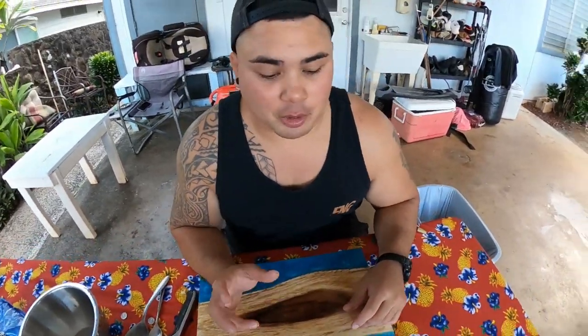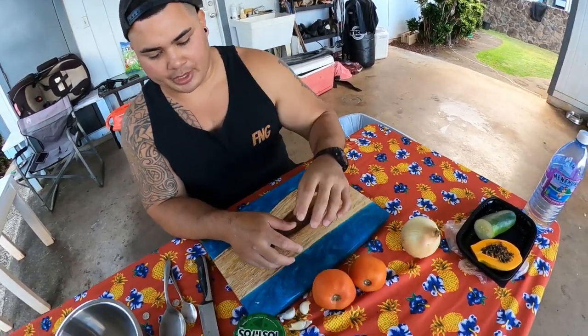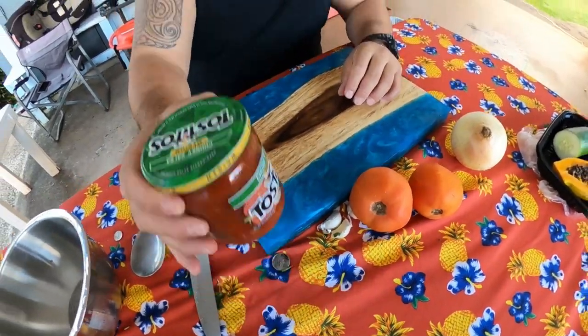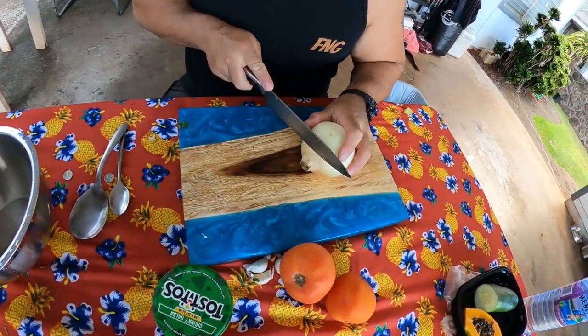All right, so we're gonna make our modified pico de gallo. Pretty much we're just gonna use one onion, two tomatoes, a couple garlics, and we're gonna mix it all with pre-made salsa, the Tostitos salsa. Mix all that up, and that's gonna be good for a dip. Put it in the burrito with everything else. Stay tuned.